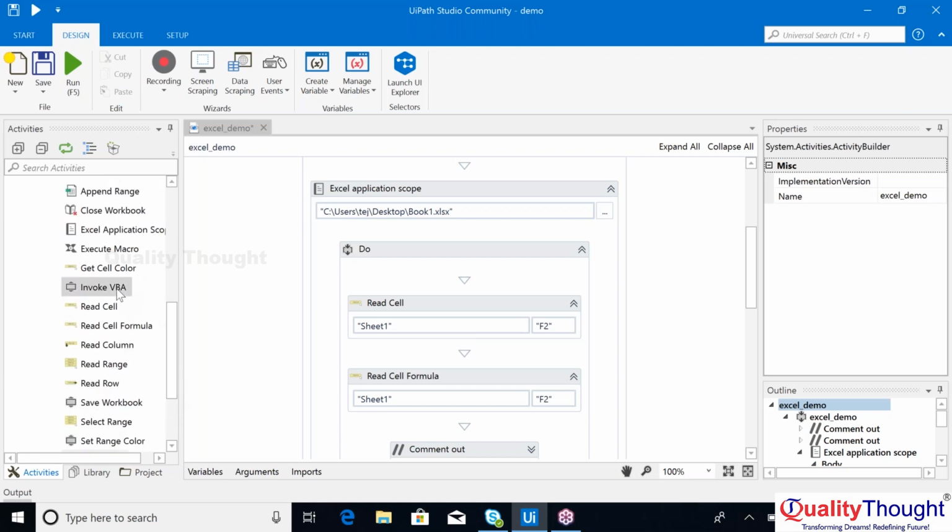And we'll see this invoke VBA and execute macro in the next class because they are pretty important and might take some time. So are people aware of VBA scripting here and macros? Does anyone here have experience working with macros or writing macros before? Okay, if not, then these macros are something that most people will use in Excel.